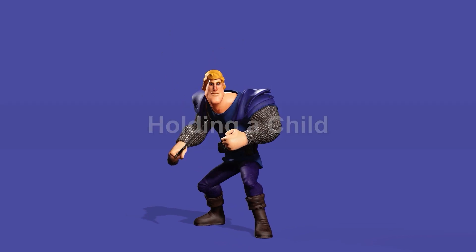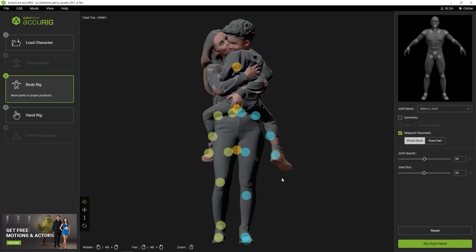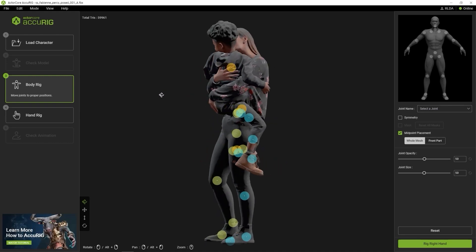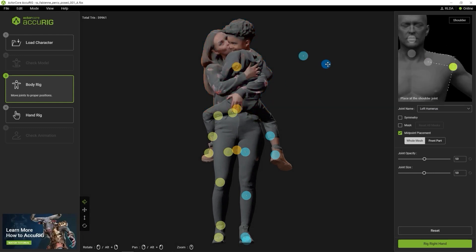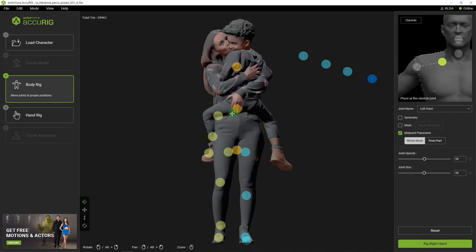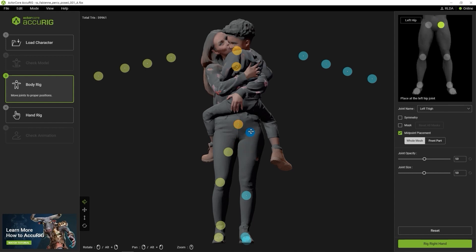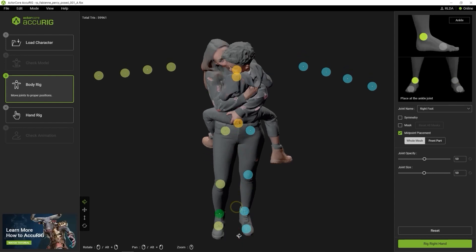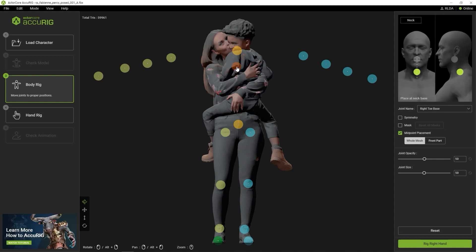Okay, this last scenario with the mother holding the child may seem a bit overwhelming, but we can actually rig it to be compatible with a lot of basic motions. In this case, we only want to rig the lower part of the character, and the red area is all going to act as a single character mesh. So what I'm going to do first is move all of the upper body joints for the shoulders and arms to the side. From there, I'll set up the hip and lower body markers in the appropriate areas so that our character's legs will function normally, and ensure that I mask out the rest of the upper body as well as the arms.